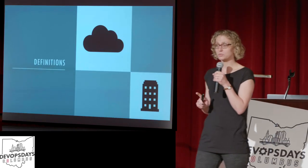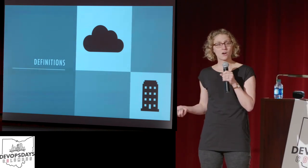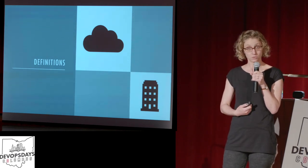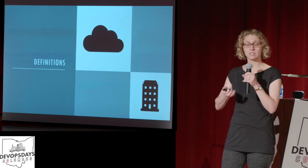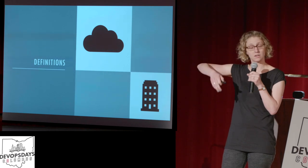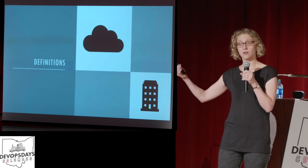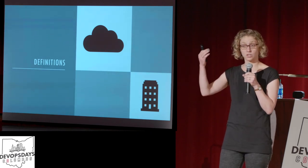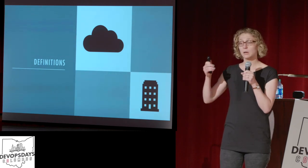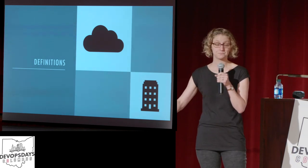All right, so before I go too much further, I want to make sure we have a common set of definitions. When I say cloud, what I mean is SaaS, and that is that the software vendor, in this case the company that I was working for, built and delivered software that we put onto a cloud provider, and our customers accessed that software via an internet connection and paid for it via an annual or maybe monthly subscription. They didn't have to install anything on their hardware in order to use our software.